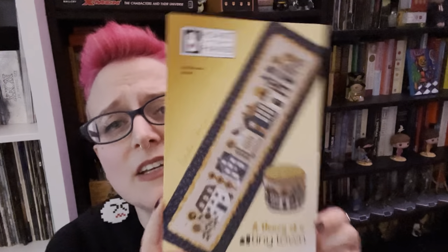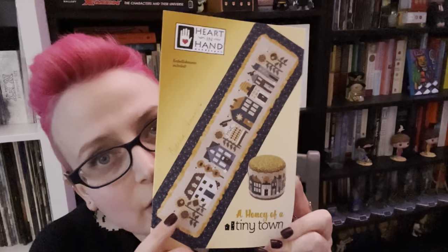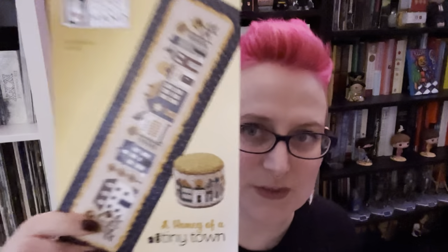I bought a lot of patterns — brace yourself. From Heart and Hand, I got A Honey of a Tiny Town. It's so cute. I have the Halloween Tiny Town as well, which I'm planning on starting this year in October. My goal is to stitch every single pattern and turn them into drums — I've never made a drum, and that's probably not a realistic goal, but we can have unrealistic goals. I am resisting buying the other patterns until I finish at least one, but I had to get this one — it was just too cute. Also from Dirty Annie, I got Cat Kiss. I love it — I love cats, I love animals in general. My cat Husker is sleeping up above right now, dead to the world.